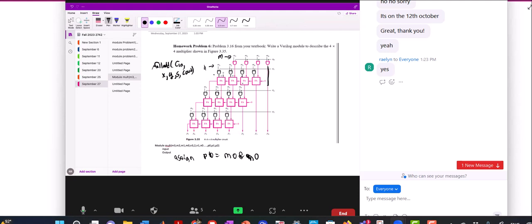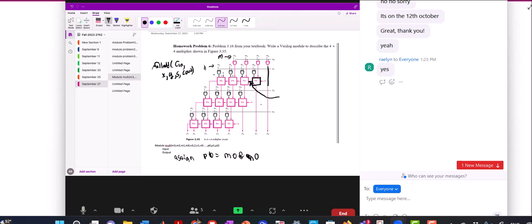Okay, but then if I look at this output from this full adder right here, that is going into another full adder. So whatever I have here, I have to give that a variable name, and that's going to be a wire.